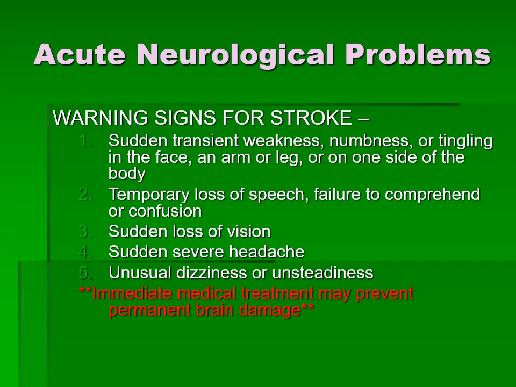Warning signs for stroke: sudden transient weakness, numbness or tingling in the face, an arm or leg, or on one side of the body. Temporary loss of speech, failure to comprehend or confusion, sudden loss of vision, sudden severe headache, unusual dizziness or unsteadiness. Immediate medical treatment may prevent permanent brain damage.